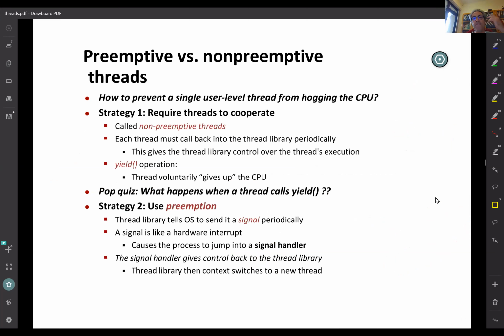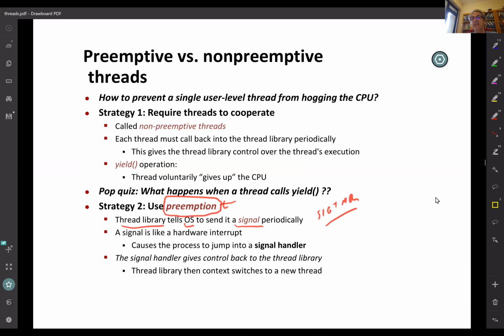Since this requires a lot of restraint on the programmer side, we want to have preemption. In the case of preemption, the thread library can tell the operating system to send it a signal periodically, for example SIGALRM from a timer.